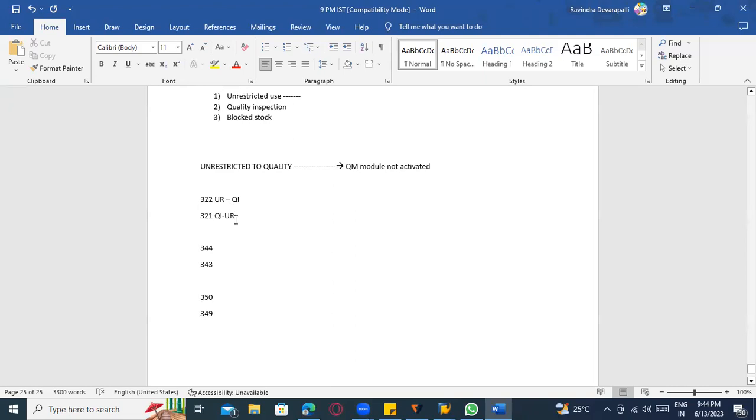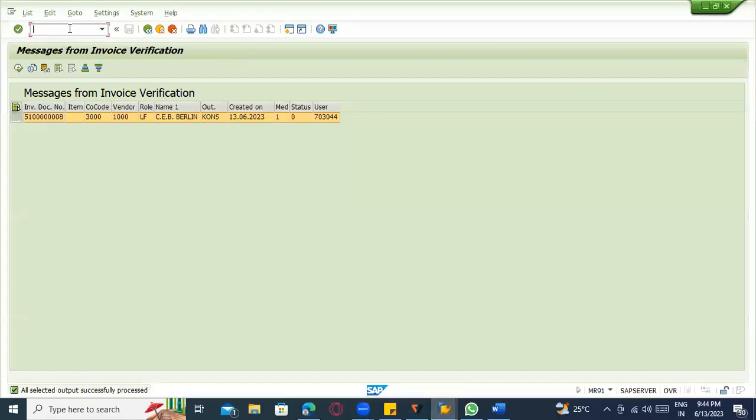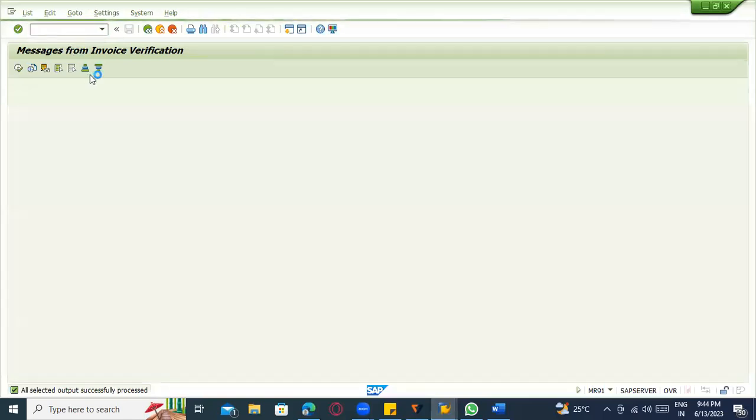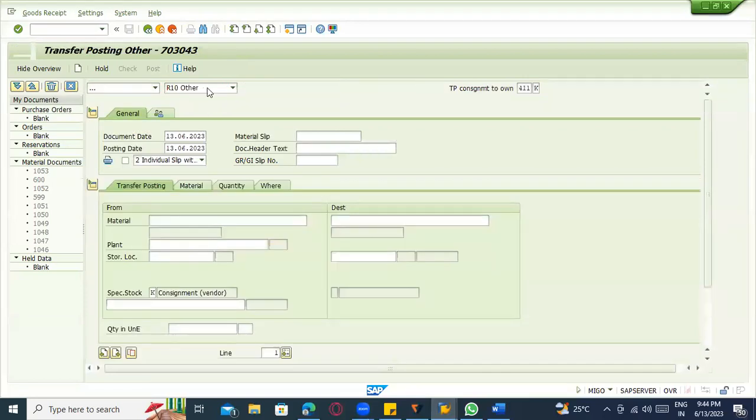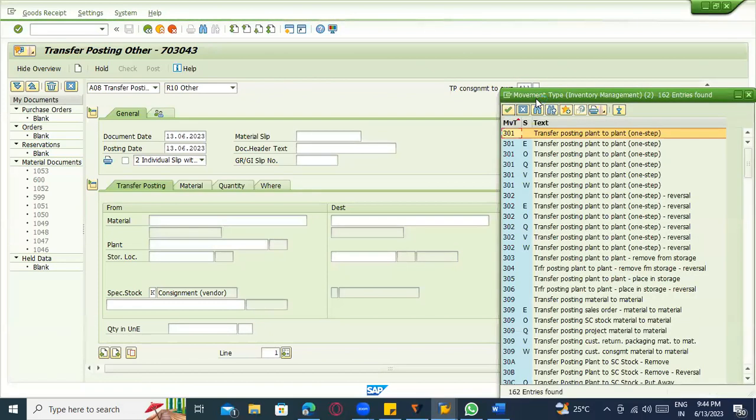There is a transaction code and a movement type sitting there. So you can go to MIGO, when you are performing transfer postings and others. You can see the movement types available here. We have around 301 to 411 all there.